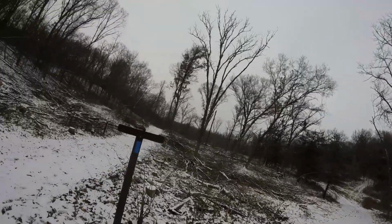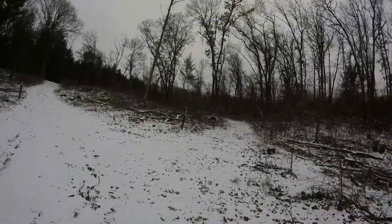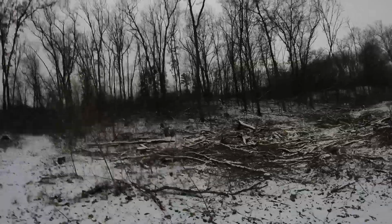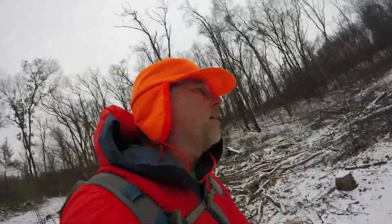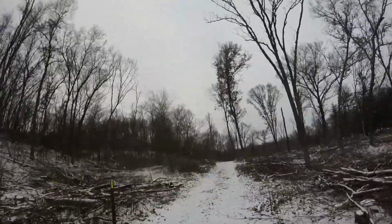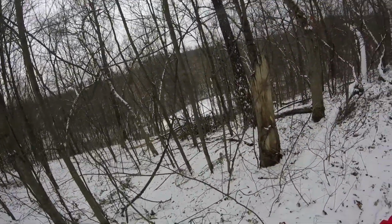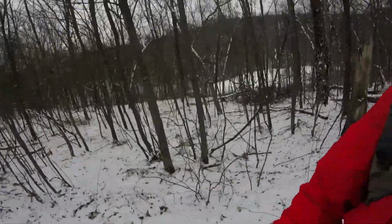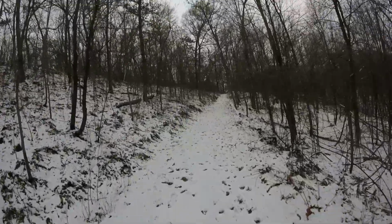I think I went down there one time. I'm not sure if that's loop trail. Oh, it does say P, parking area that way. So that is the way to the parking lot. Yeah, but I have to go out here to the Beech Nut Road here. There's the cute little pond down there that the spur trail went to. You know, a good spot to get some water. And we're going up the hill here.